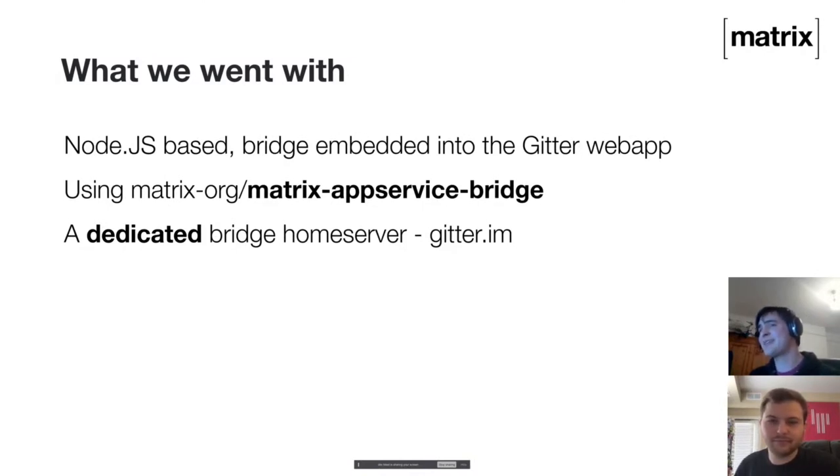Finally, we went this time with a dedicated bridge home server. Previously with bridges and matrix.org, we've tended to use matrix.org, the home server, as the bridge home server of choice, rather than spinning up a dedicated bridge. But for Gitter, we wanted to reuse that beautiful domain name. We wanted users to appear as Eric at Gitter.im. We don't want all this extra fluff with the underscore stuff, so we went with a pure dedicated home server just for the bridge, running on top of EMS hardware, which gave us quite a lot of scalability because we can just add workers as we need to or increase resources, and it's worked out pretty well so far.